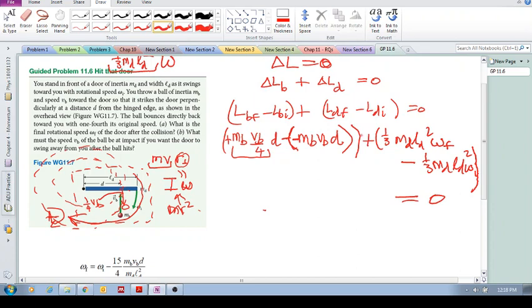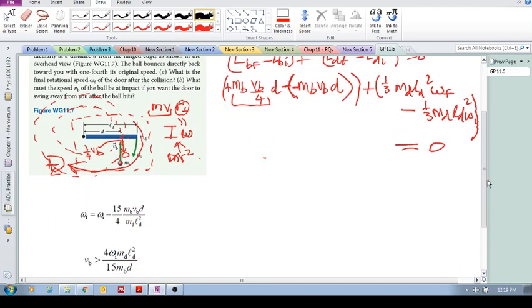Great. So now I've got everything here. Remember that's a minus bracket minus. So this becomes this quantity plus that quantity plus this quantity minus this quantity. So we've got an omega initial here and omega final here. The question was, what is the final rotational speed omega final? So now we've got everything here. Remember there's no numbers, there's no values. All we have is in variable form or symbol form. So all you need to do is go and solve for this omega, and you will get this guy.